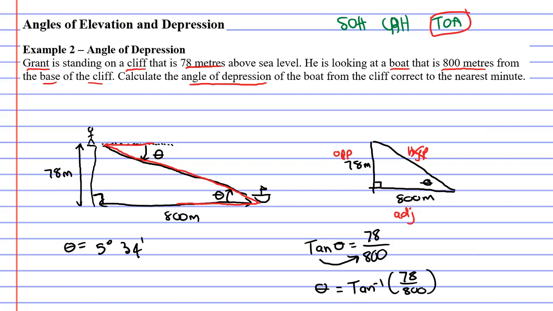And that's what theta equals. And we want to finish off with a sentence for this, so we'll just say that the angle of depression was 5 degrees 34 minutes. Anyway, that concludes example two. Remember to read the description below for links to workbooks that relate to this video.